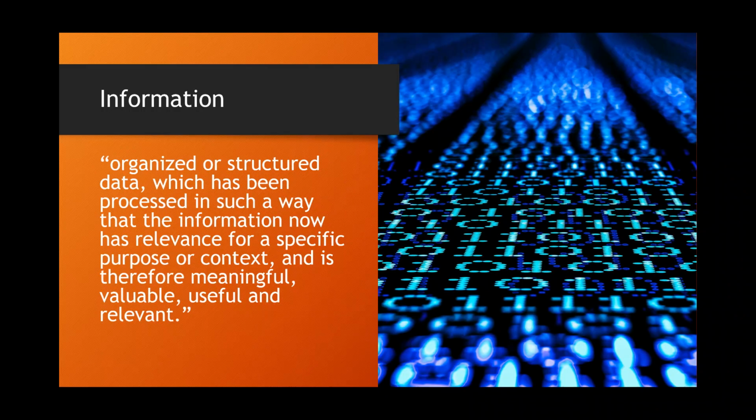So information is organized or structured data which has been processed in such a way that the information now has relevance for a specific purpose or context, and is therefore meaningful, valuable, useful, and relevant. So for example here, like this image, if this is just the binary ones and zeros, those are no context at all.